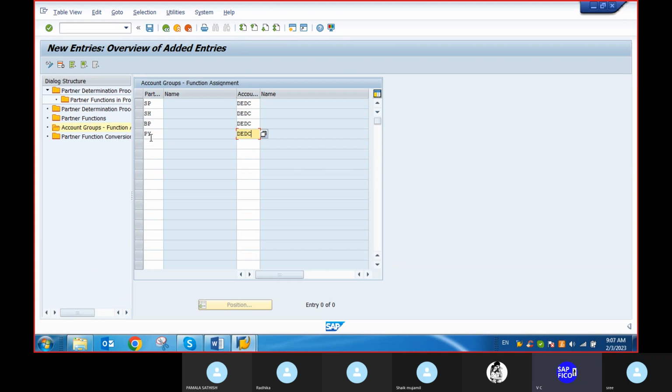See, all of you, you have one more thing. One customer has ordered the goods and one more customer has to get the delivery. So on which basic determinations are you going to ship the goods to the particular customer? Based on the shipping conditions of the account groups with the functional assignments of the partner determination procedures, try to understand. You have different types of account groups, and under this account group you have different types of customers. One customer is interlinked to another customer. Then automatically we will change the account group, and based on that account group you can transfer the goods to the particular customer.